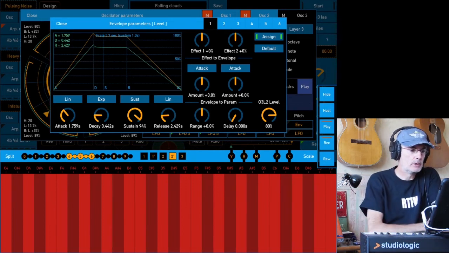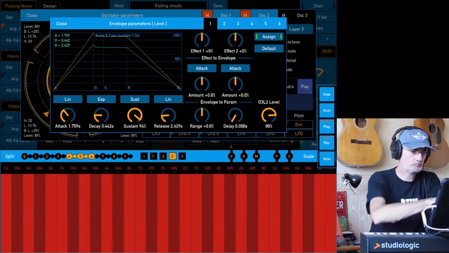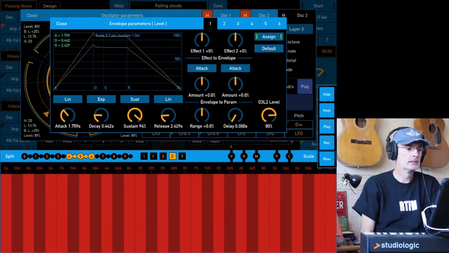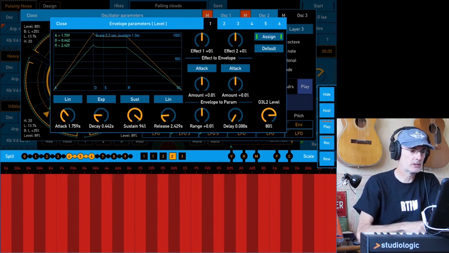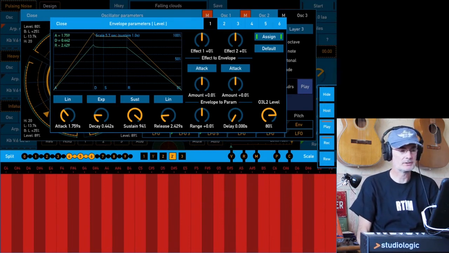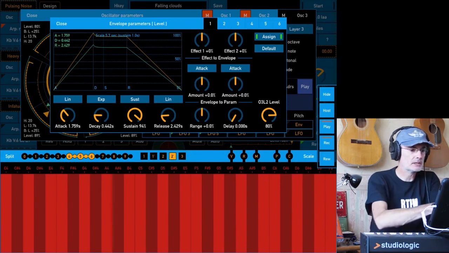Now that envelope, if you know about envelopes, we've got ADSR, so we have a kind of slow attack. We've got a little bit of decay, but quite a high sustain, so that's subtle. Then we've got a long release, so that kind of matches what we hear and what we see on the animation. Now what you can do is change this envelope by tweaking.